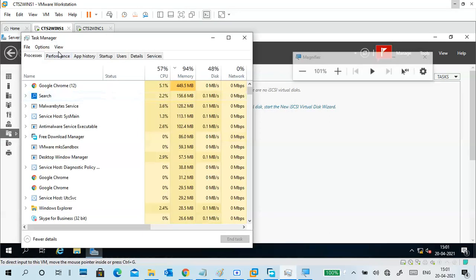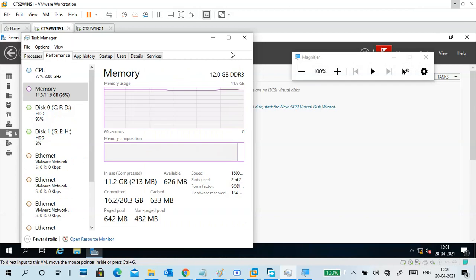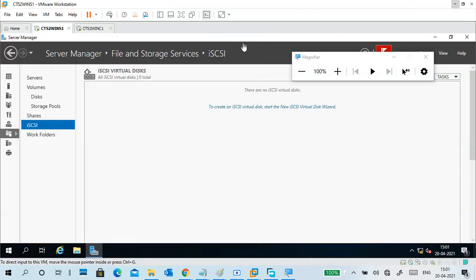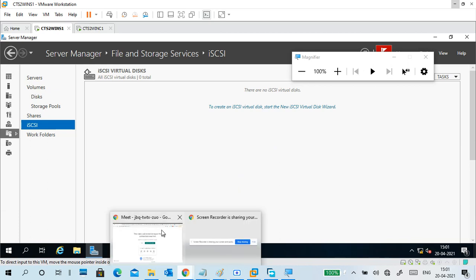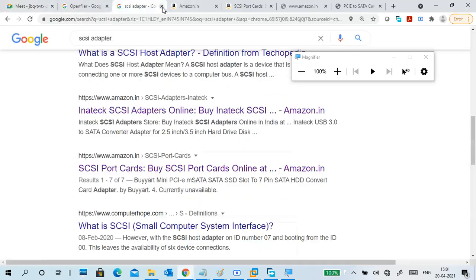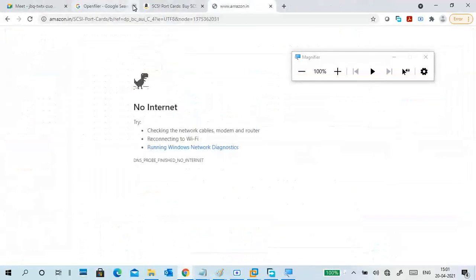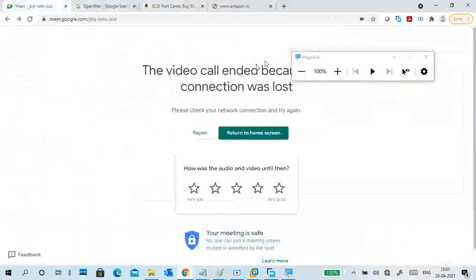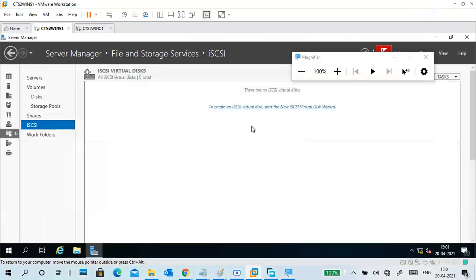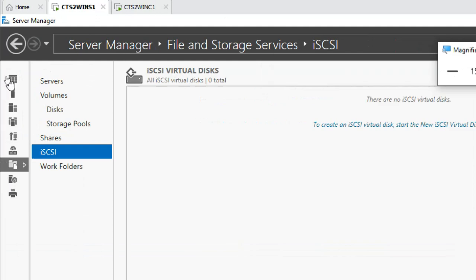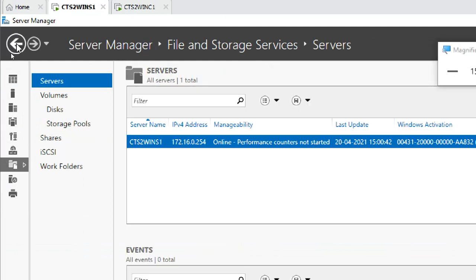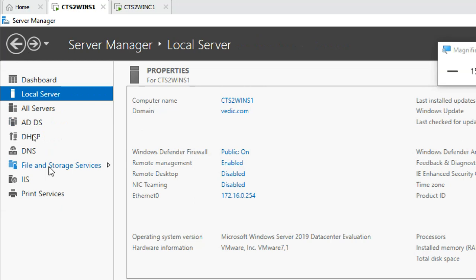Full performance is going on, so let it be, no bother. Remove all the unnecessary things. Okay, where is the magnifier? Check it again. Go back once again.